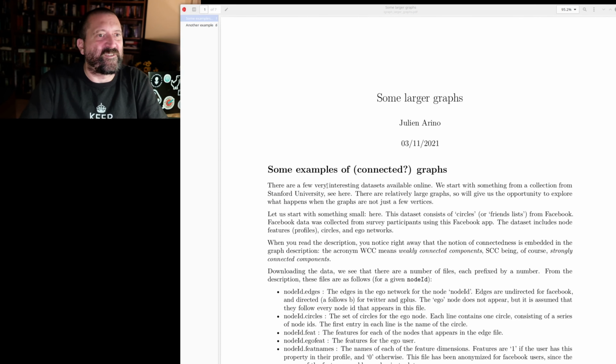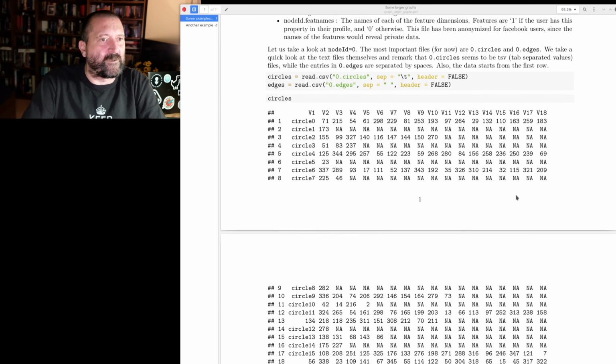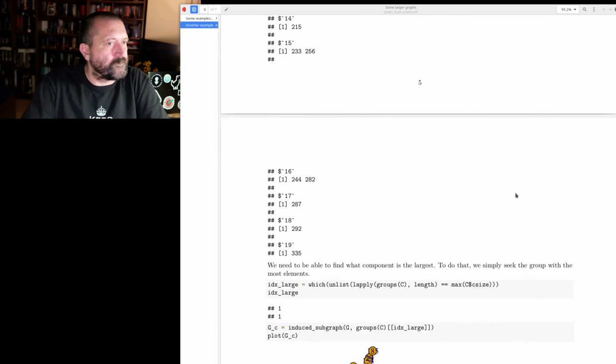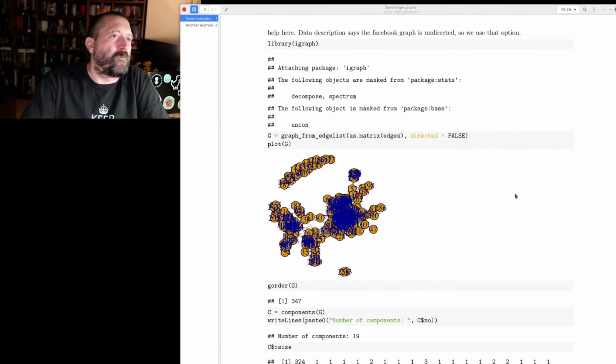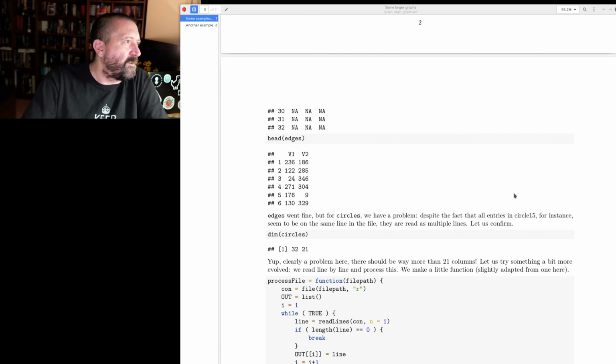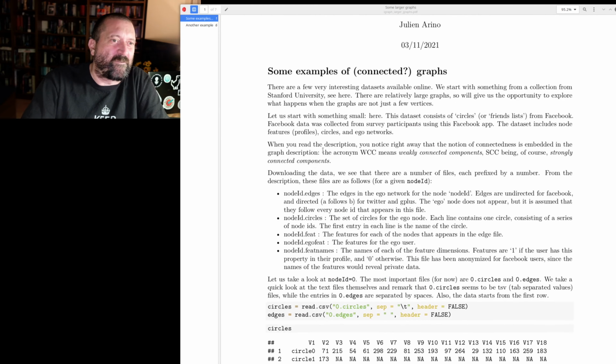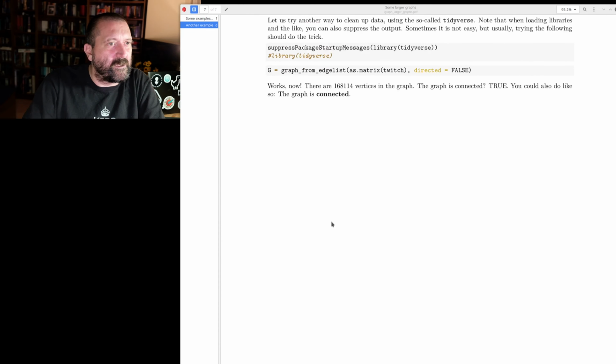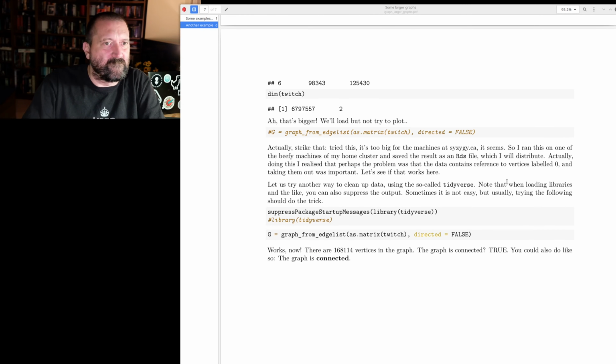Okay, so this is a PDF that was generated by the same call. And of course, if you're making a PDF because you want to write a report for a class or something like this, you would suppress all that stupid output. I'm just putting it there so that you see what's happening. Okay, and we have exactly what we want. And you see that in the PDF, it looks actually quite cleaner. That's it for this part, and I'll just show you an example case of use of this.